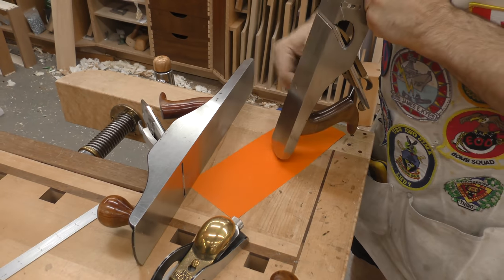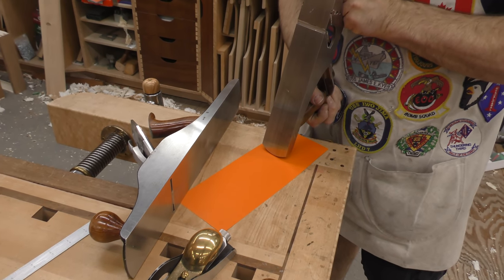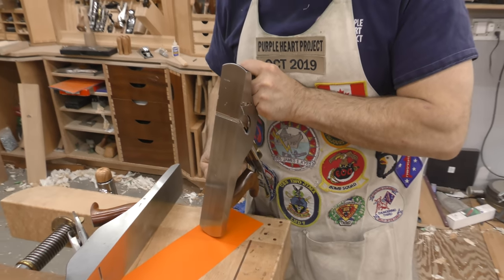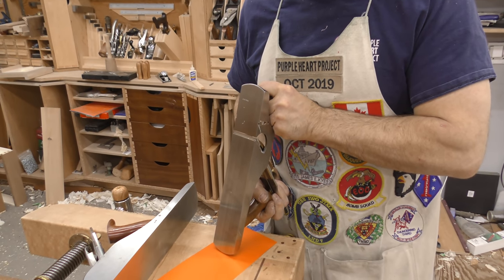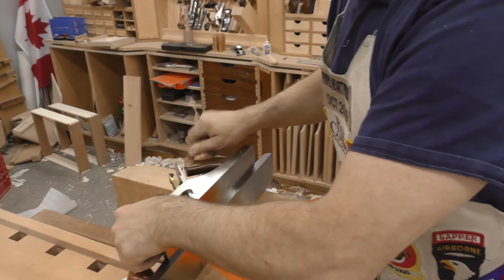Problem is that it may have thrown it out of parallel. It did. It was out quite a bit anyway, meaning it was sticking out there quite a ways. I'll go in and do it again.